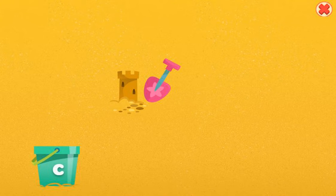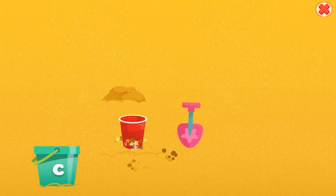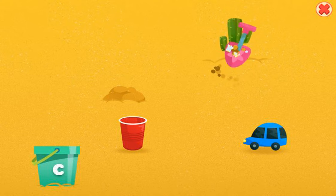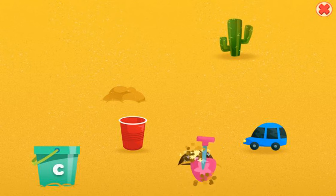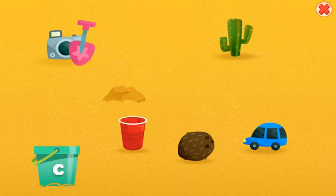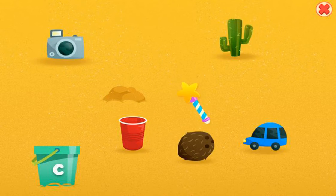It makes the sound... Oh, let's see what else there is. Car. Oh, let's see what else there is. Cactus. Oh, keep digging. Coconut. C. Let's see what else there is. Camera. Oh, we found all the things that begin with the letter C.